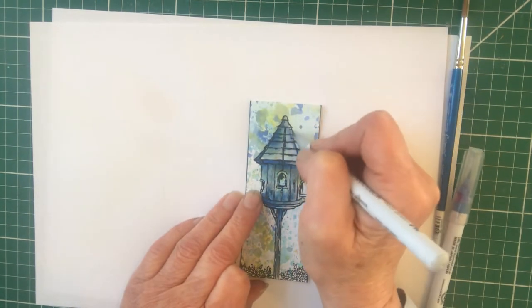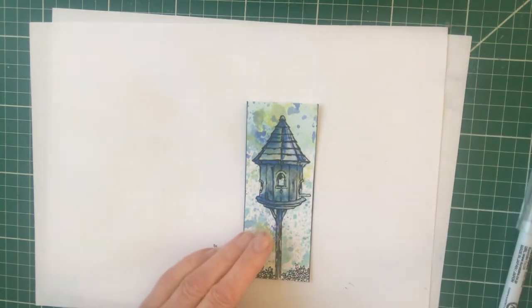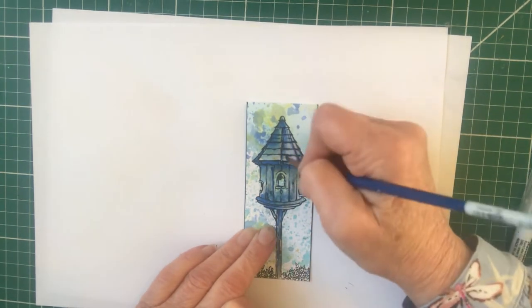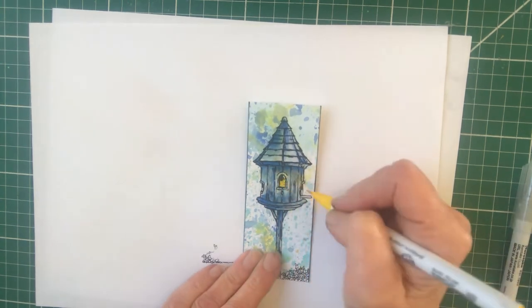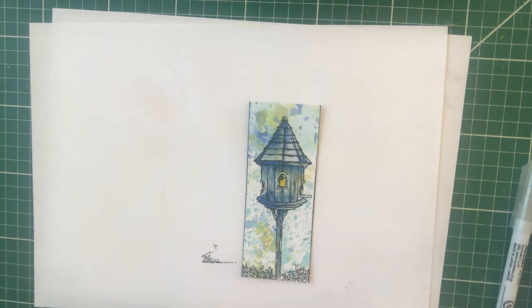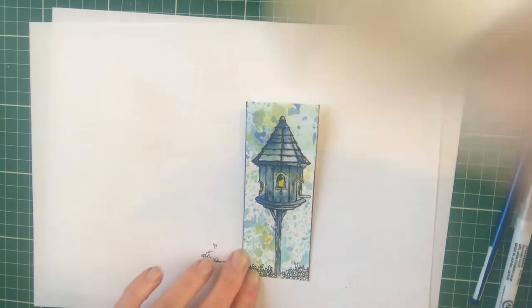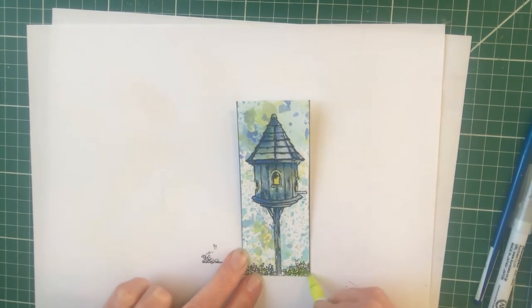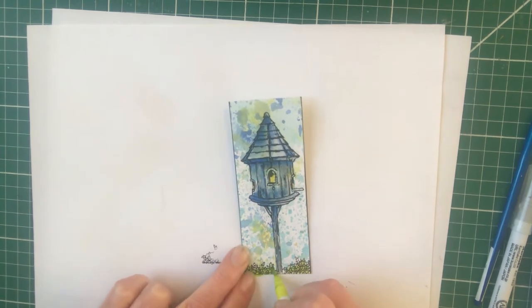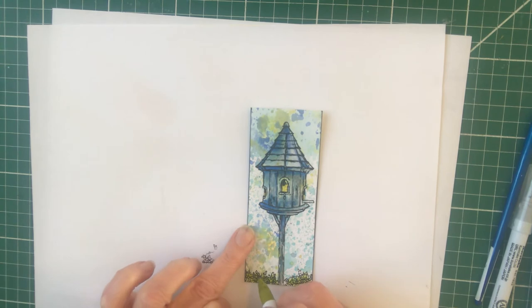Let's put a bit more blue down there, and with my wet paintbrush - another way of doing it - just pull the colour out like that. Now I'm going to put a bit of colour in here; this yellow is quite bright so just to mute it down, I'm going to put a bit of water on each bit and pat it with a kitchen towel, and that goes into the background a little bit more. I'm just going to put the greenery in light, using a couple of colours of green if you can.